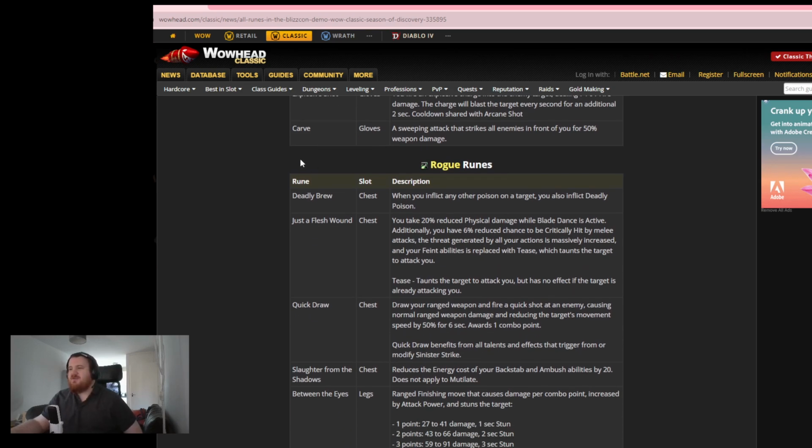Just a Flesh Wound: you take 20% reduced damage while Blade Dance is active. Additionally, you have 6% reduced chance to be critically hit by melee attacks. The threat generated by all your actions is massively increased, and your Feint ability is replaced with Tease, which taunts the target to attack you.